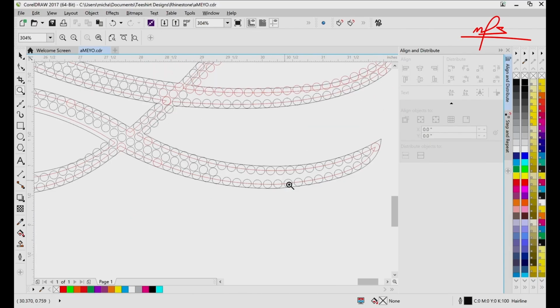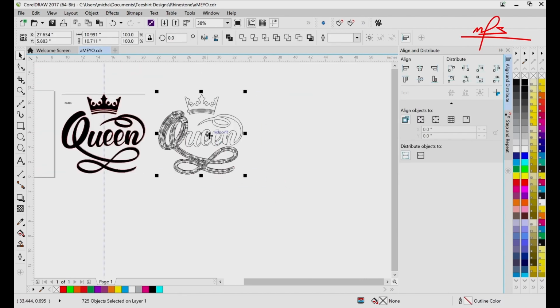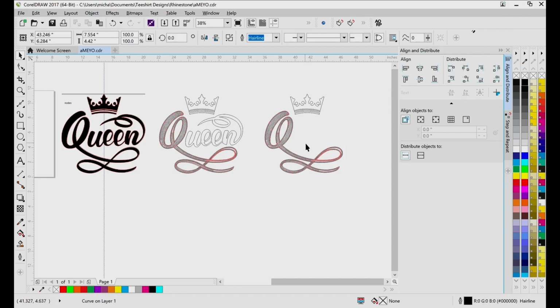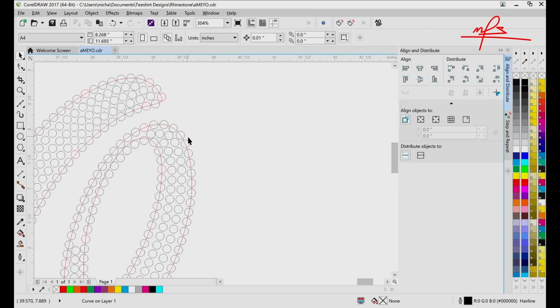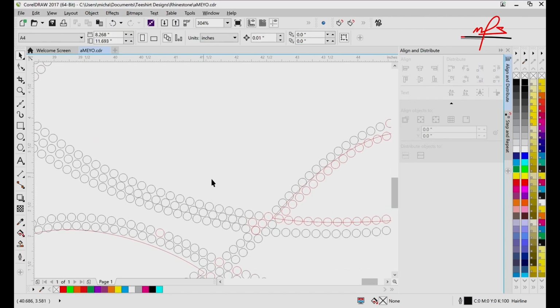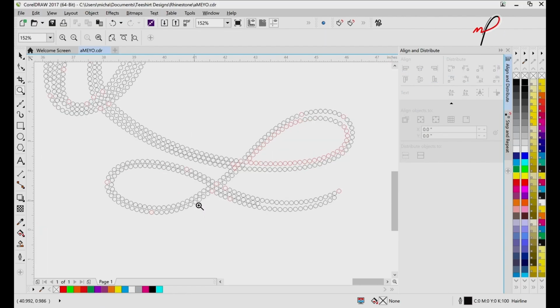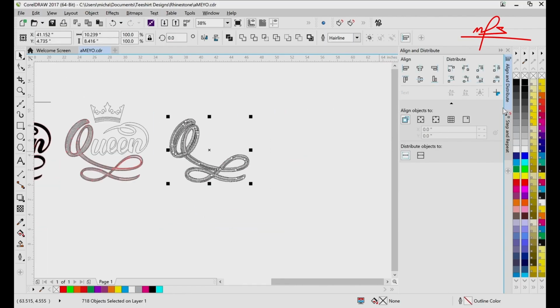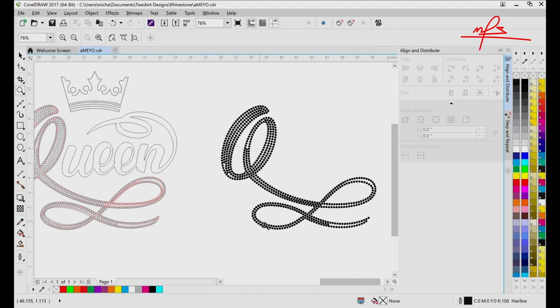This actually turned out better than I expected. Usually I would just duplicate so that I can see it without the outlines or any of the lines that I've drawn. So I'll delete all those lines and see what it looks like. With the lines there, it kind of gives it a look. What do you think? I think we have done a pretty good job, if I do say so myself.